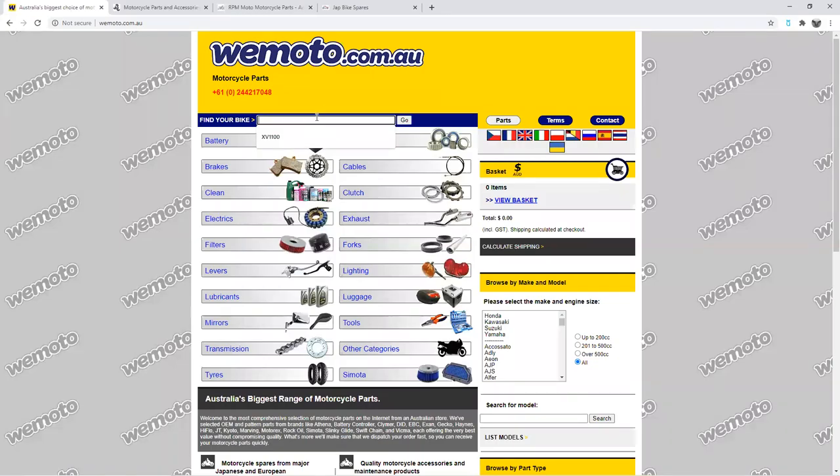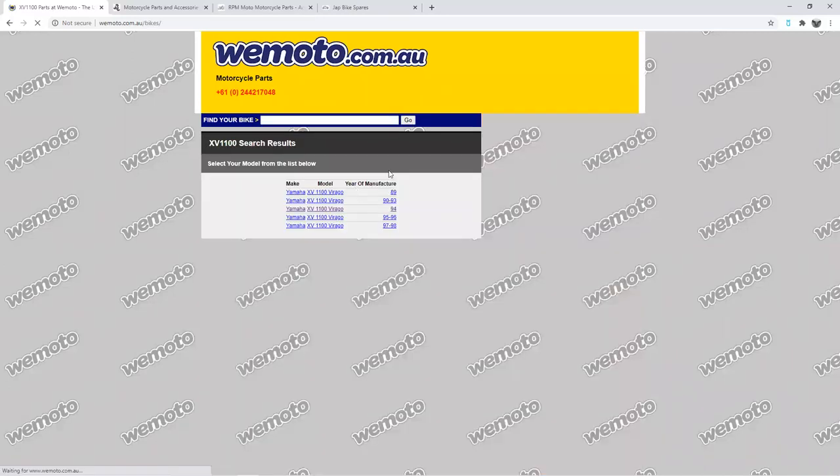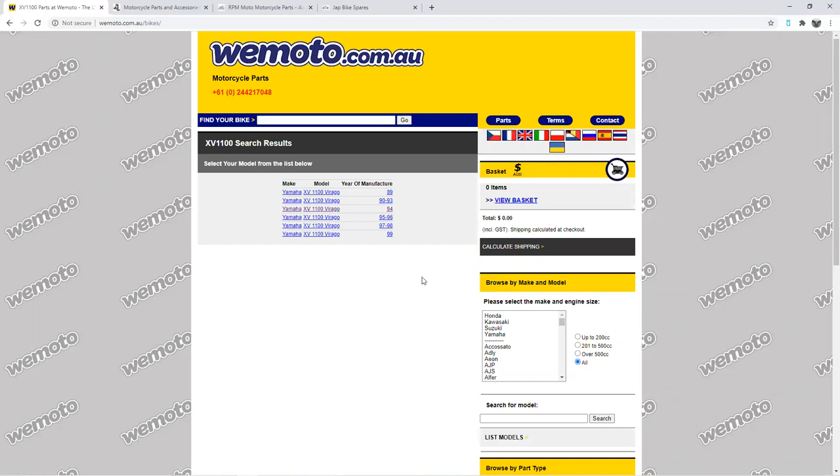Talking aftermarket, XV1100, another one of my bikes, just using them as examples. The only thing you've got to be aware of with Wemoto is they are UK-based and have an Australian-based business. They do work off year of manufacture, so make sure you know how to find the year of manufacture on your compliance plate. For example, my Virago is a 95 release, but it's a 94 manufacture, so I need to select 94. Sometimes between them, they can release different models of caliper and all that sort of stuff. So just make sure you're on top of that.